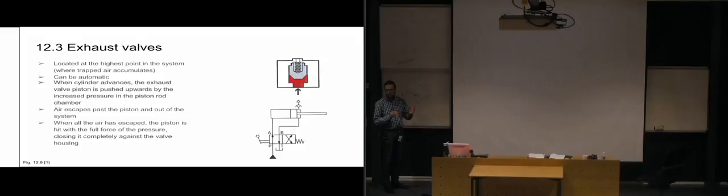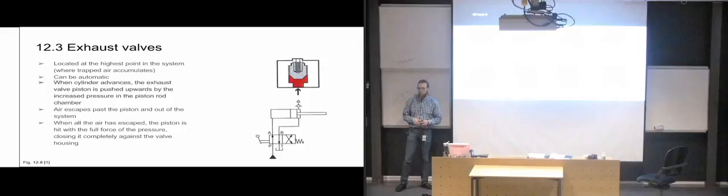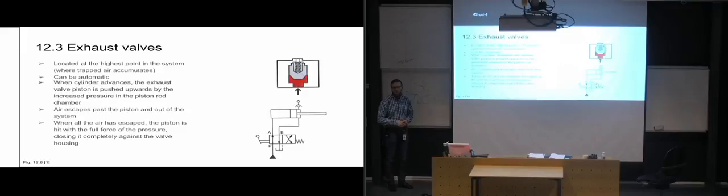So it's a really simple design to get rid of what is potentially a servicing problem, where the alternative is to have someone come in and manually open a bleed screw and get the air out every now and then. But now it's going to automatically do it whenever there is enough air in the system to be a problem. It's going to open up and release it. So it's never going to be subjected to a problem with a technician forgetting to do a routine.